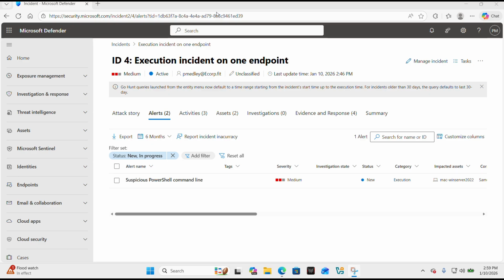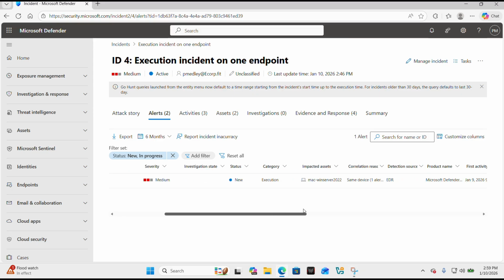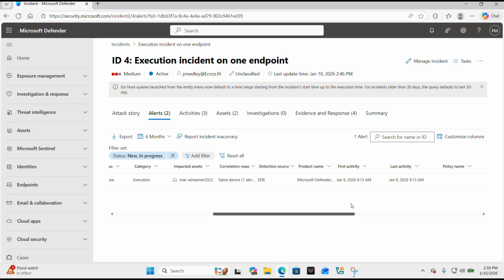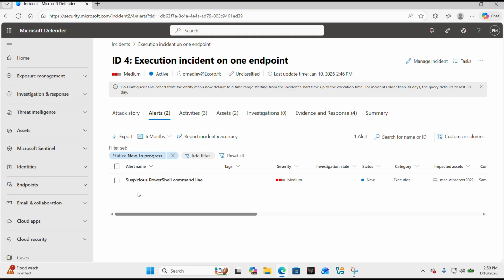All right, so moving on to the alert tab, what you'll see is a list of alerts that are relevant to this particular incident. So as you can see, there is a suspicious PowerShell command alert with a severity level assigned, the status, category, impacted assets. And there was actually another alert down here that I closed recently while I was testing around and just playing around with this particular incident here.